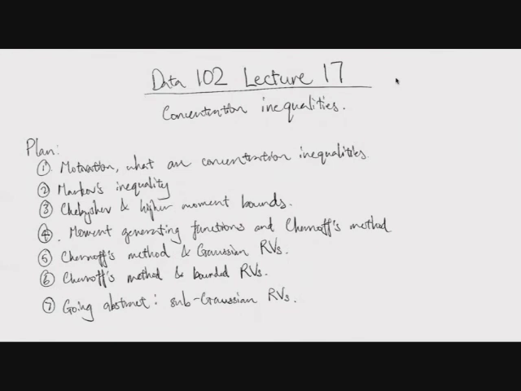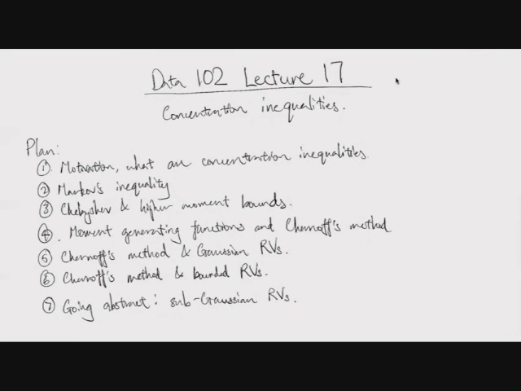All right, so here's the plan. First, we're going to say what concentration inequalities are and also give some motivation about why we should care about them. Then we're going to do a review of Markov's inequality. It turns out that Markov's inequality is going to be behind many of these concentration inequalities, and in fact, behind all of the inequalities that we talk about in today's lecture. Then we're going to talk about Chebyshev's inequality, which is a bound for tail probability using the variance. And then we will have generalizations of Chebyshev's inequality using higher moments.